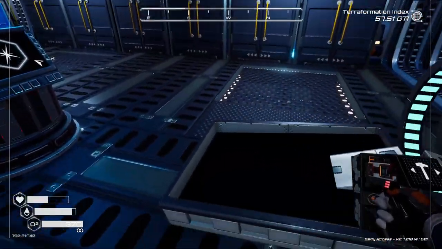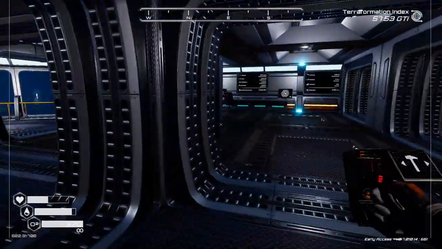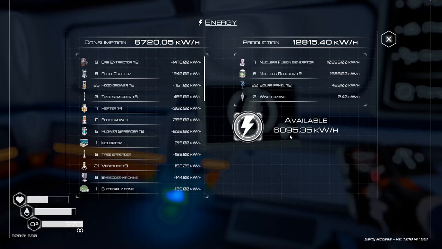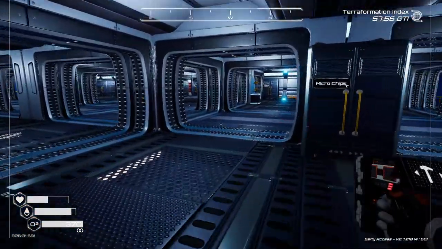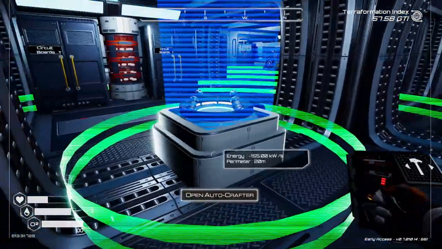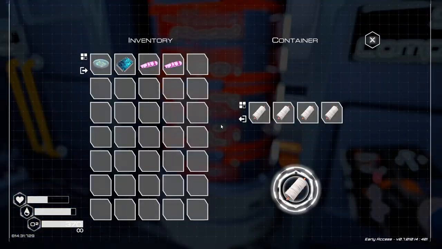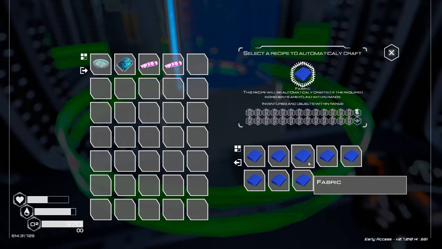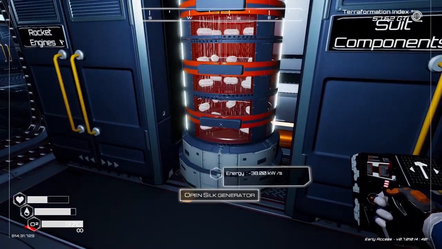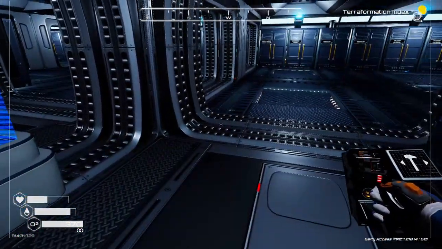But we're gonna have autocrafters set up. I still have quite a bit of power. Check our power. I am at 6,095, so I still have quite a bit of power left. But I think I'm gonna do it just like I've been doing here, where I'll have it set up for silk to be produced, and then we'll have fabrics. So I'll go ahead and make a cabinet for silk, so we can keep a cabinet of silk if we need to, but the fabric will be there also.